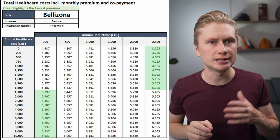The lower the deductible, the higher your monthly payments are, and vice versa. The often-heard rule of thumb is that if you're a healthy person who hasn't needed a doctor for years, you'd be best off choosing the highest deductible, and if you have more frequent need for doctor visits, you'd be better off with the lowest deductible. According to the data, the threshold was around 1,700 to 2,000 francs per year. So if your annual healthcare costs are below this limit, the cheapest option is the highest deductible, regardless of provider or location. If your healthcare costs are higher than around 1,800 francs per year, you would be better off with the lowest deductible.